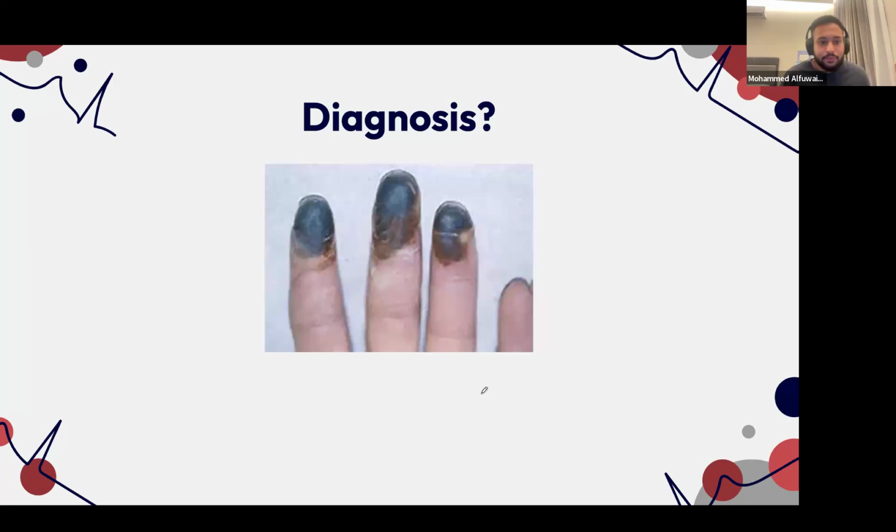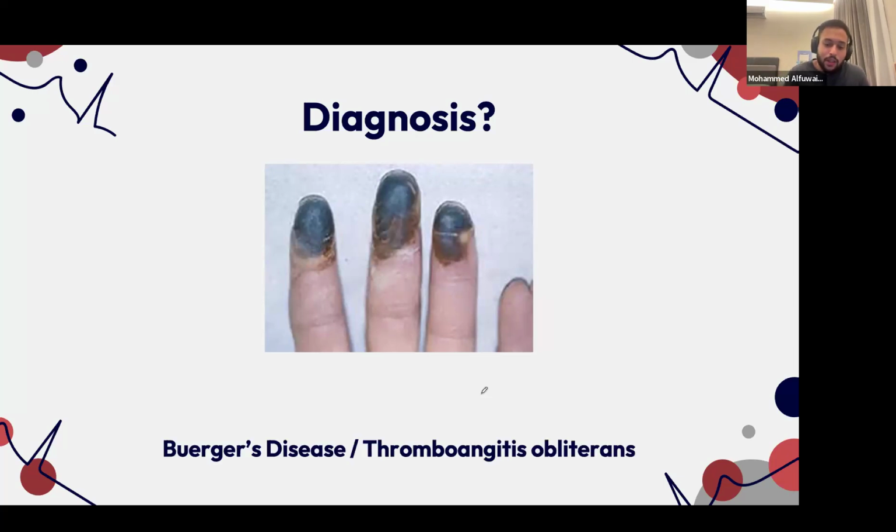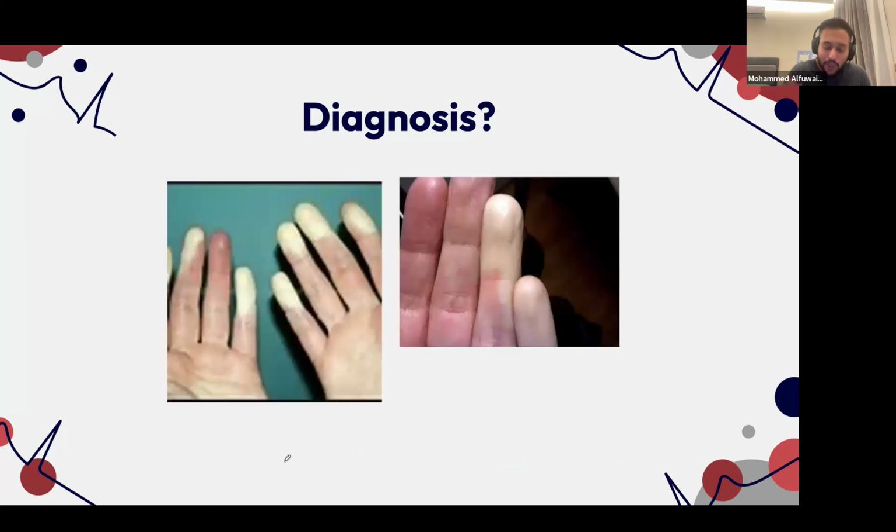Okay. Now, what is this? Berger's disease. Excellent. Good. What's the most important risk factor for Berger's disease? Smoking. Remember that a male smoker presents with gangrenous tips of the finger. This is Berger's disease. Okay. That's it that you need to remember. Or the other name is thromboangiitis obliterans. Okay, but just remember Berger's.